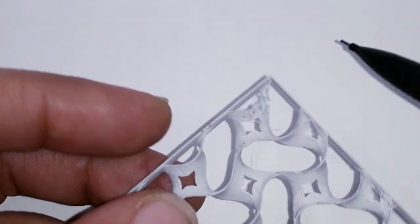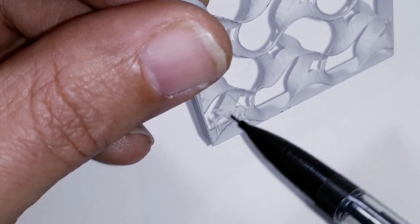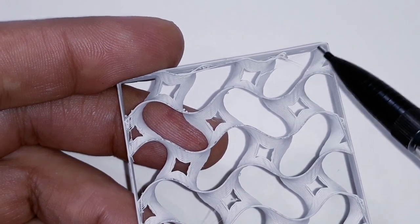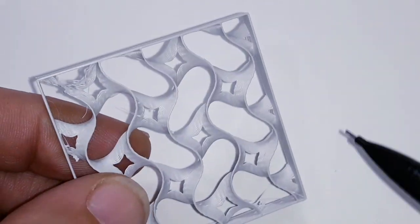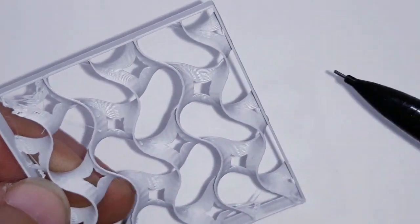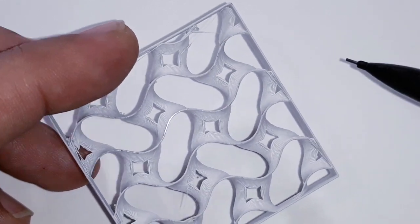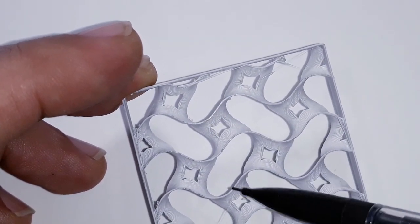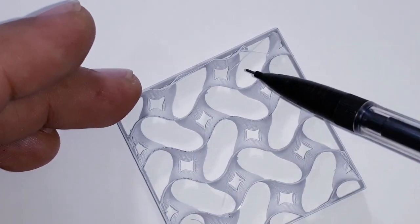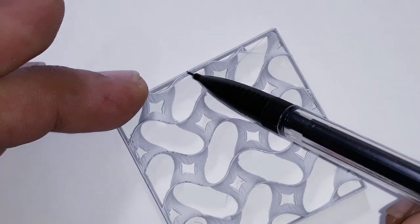This is the lines infill in Cura, and the same happens with gyroid — you can see all the initial parts are essentially non-existent for about five millimeters. Here it jumps and should start a line, but the line is missing entirely. Every start of a line is not attached to the wall — you can see it's barely touching. That's a problem because the infill needs to give rigidity to the walls. This is a common problem when building sandwich panels — if the infill isn't attached to the walls, the part is very flimsy.